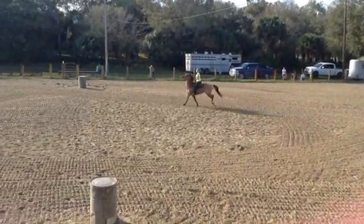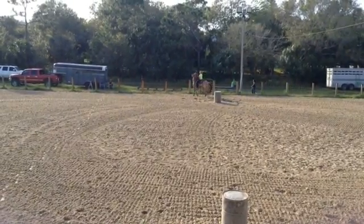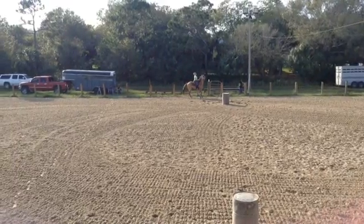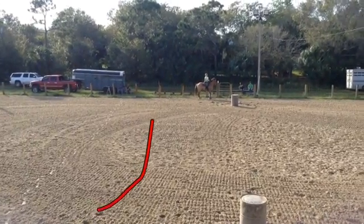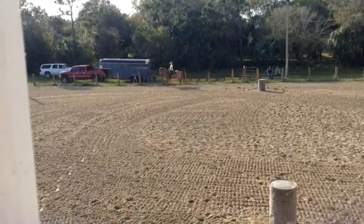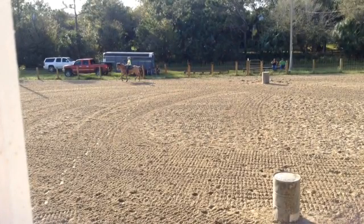And then right here, I don't know, all of a sudden he just went around that barrel with you. It's like he gets a little scared and not sure what is to be expected of him. So what I would do with him is just really slow things down and get him more confident with his basics and pattern.